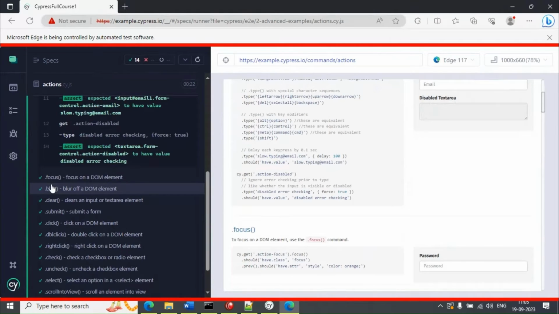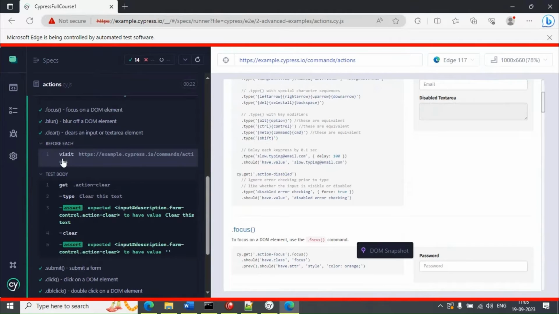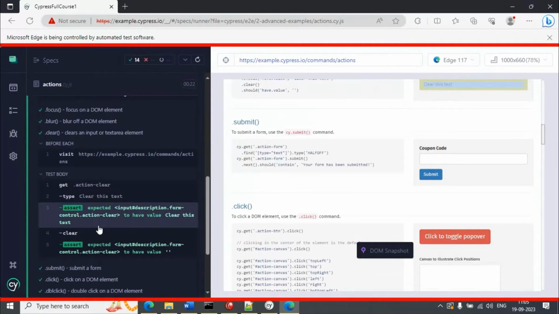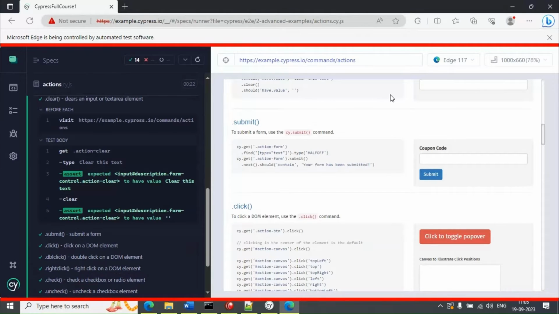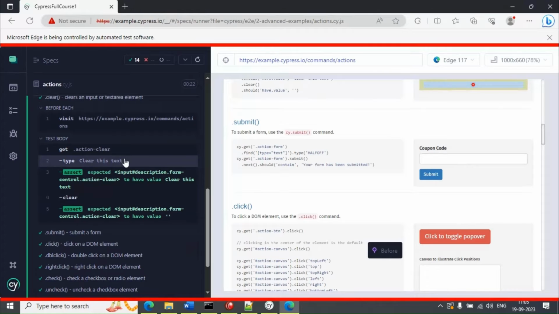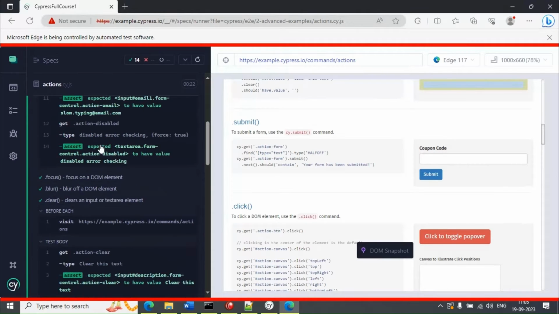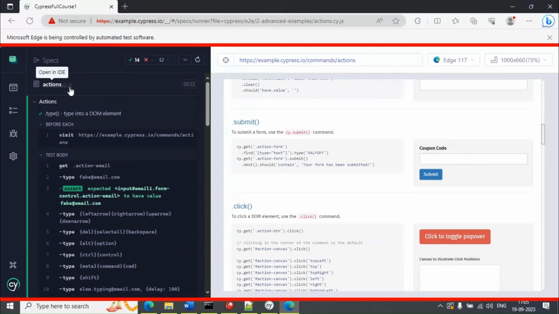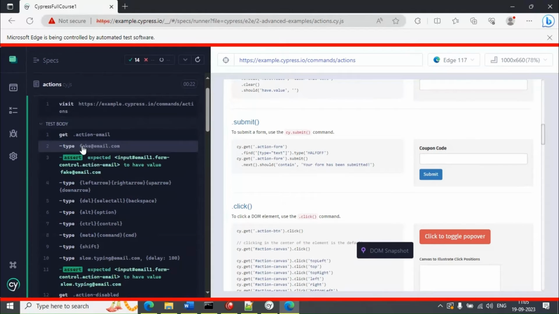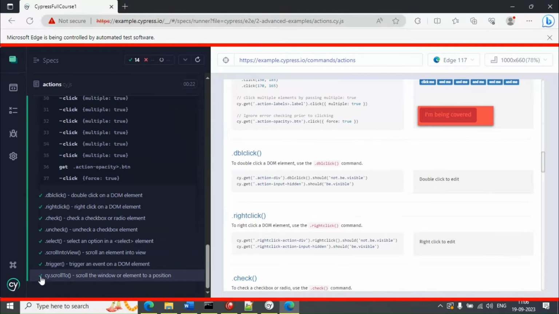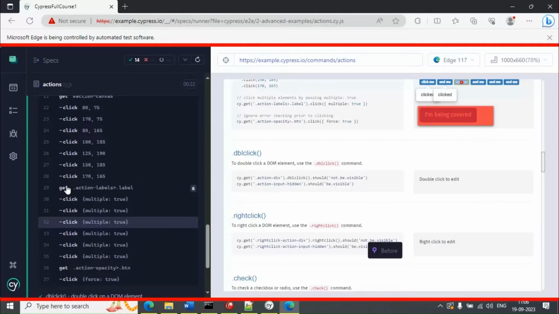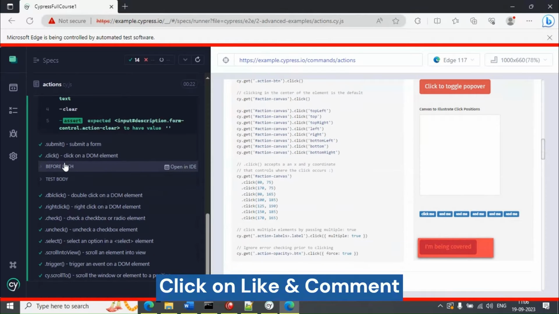If I click on, let's say, clear, before it launches this particular URL, and in between it is performing all these actions. Then finally it is going to execute the next test. Before that, it is not going to close the web browser, guys. It is going to execute all the tests in the same browser. This particular JS file has n number of tests, and they are executed one by one. You can see the check mark, which means all these tests have just been executed.